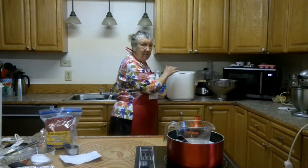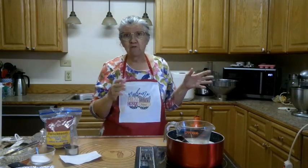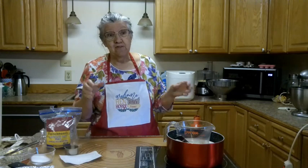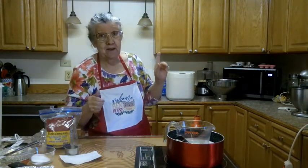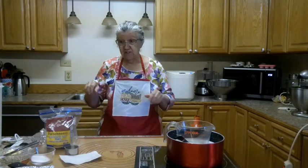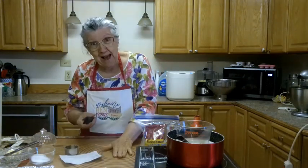And I programmed mine. I programmed it, it's going to run for 1 hour and 30 minutes. In the hour and 30 minutes, I'm going to bring it back and put it here and make the buns, and then we'll have to let it rise again. So there won't be a whole lot of hands-on time, but there'll be a lot of waiting time. All right, I'm going to start it. Now it's doing its thing, so I can go do something else for a little bit. And then we'll bring it back and dump it out.